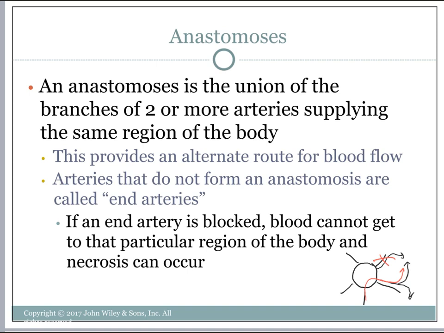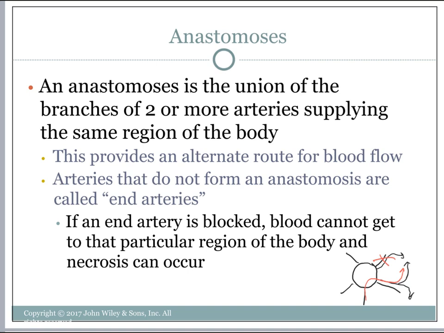I mean, they're all over the place: in our brain, in our wrists, behind our knees, in our organs, right? Everywhere that it's important to have this collateral blood flow. Now, not all arteries lead to anastomoses. Some lead to things called end arteries, like in your fingertips. These arteries simply end at a capillary bed and return back to the venule side and then the venous return side.